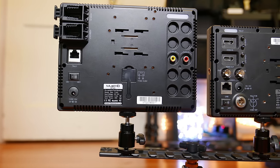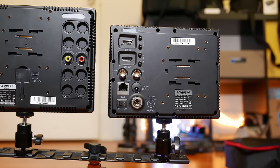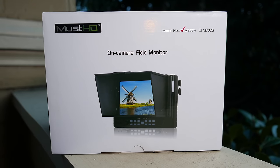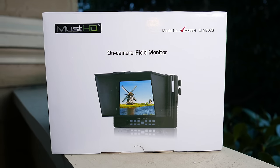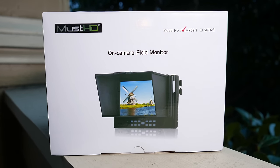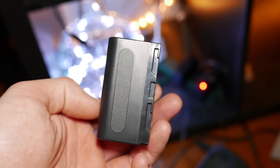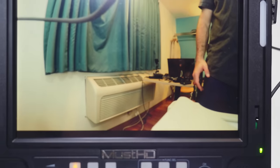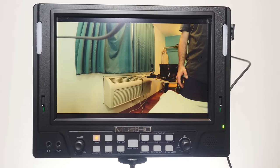As far as outputs and inputs, you are missing the SDI ports, and batteries don't come with the unit, which is unfortunate. But otherwise, pretty decent overall little monitor. $399 is fairly competitive. There are a lot of 7-inch monitors on the market, so this is one to check out if you like the built-in screen protector and the high resolution. Batteries aren't included, but if you have a bunch of NP batteries in your collection, you're probably in pretty good shape. Anyway, I hope that helps a few of you who are looking at new field monitors — there are definitely a lot out there to choose from.